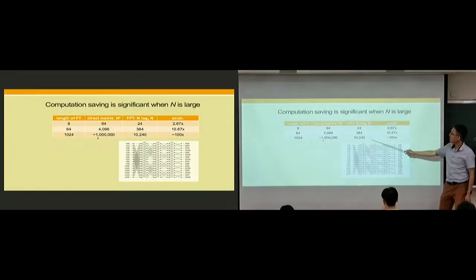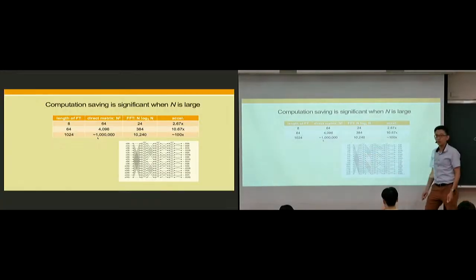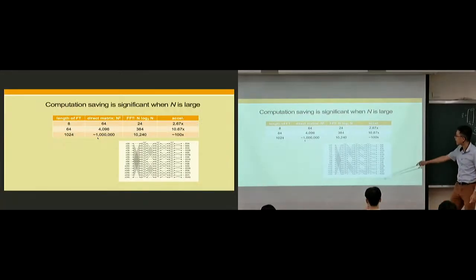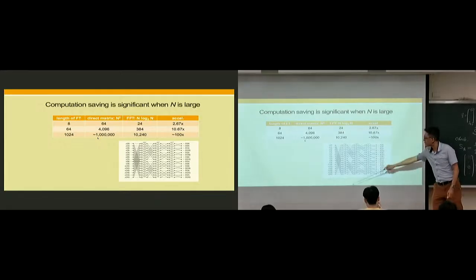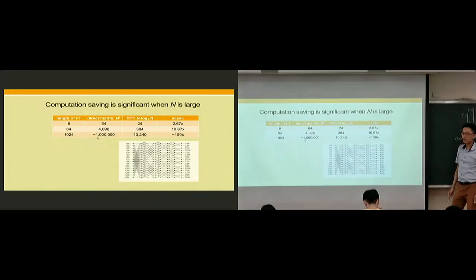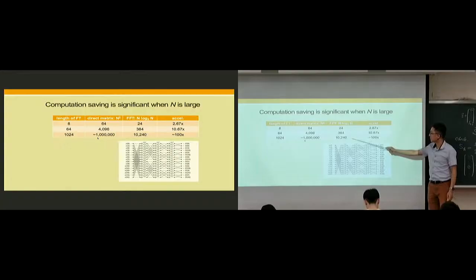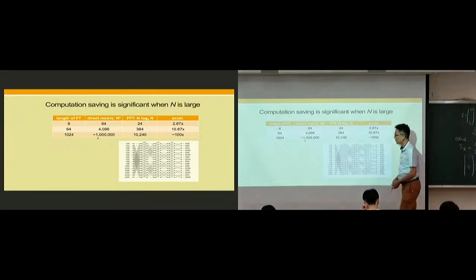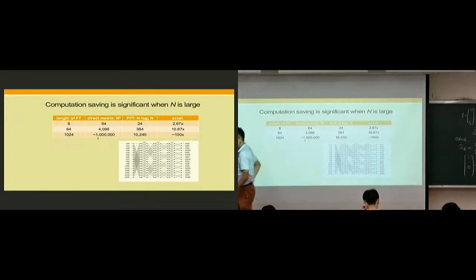Even more, for 1024, you don't want to use the full matrix. Please divide and conquer. Then you have 10 stages with 9 layers of multiplications in between. And your computation is just slightly around 10,000, which is about 100 times saving in terms of computation load. Significant saving. So that's why it has a lot of impact.